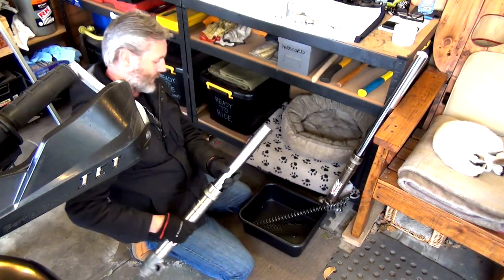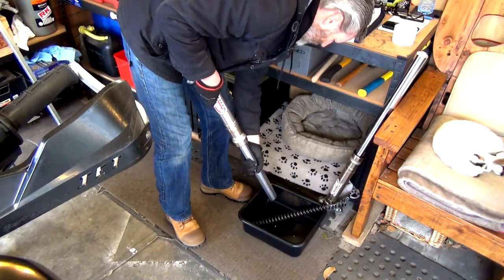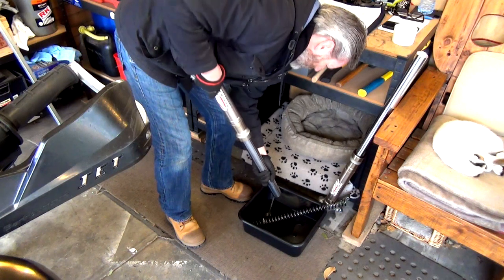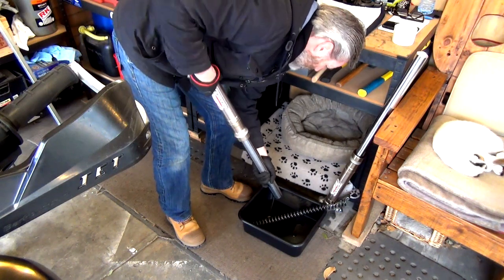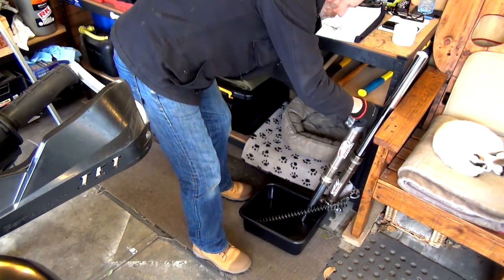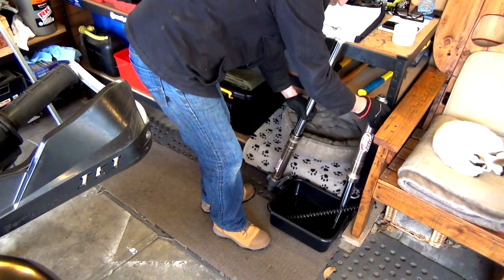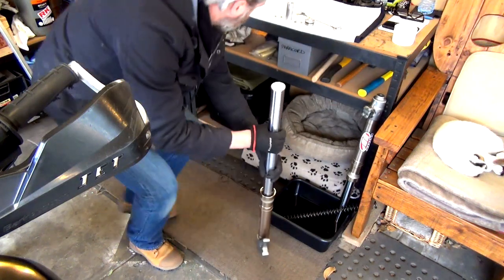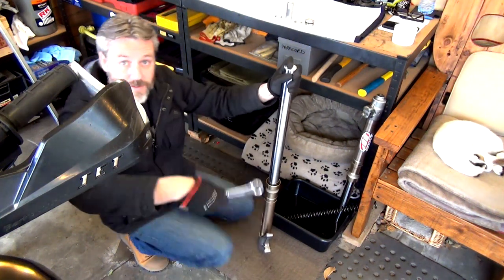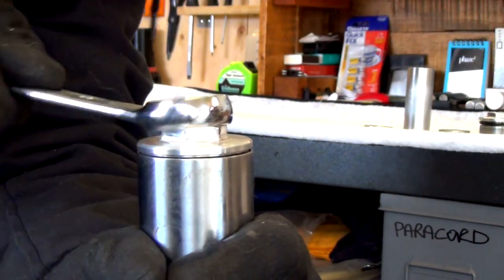Now we should be able to just pour the rest of the oil out, like that. Cool, so we'll let that continue to drain there. And basically do exactly the same thing for this one, but I won't show you because it's just wasting time. Now, I thought I'd give you guys a bit of a close-up on seeing this.